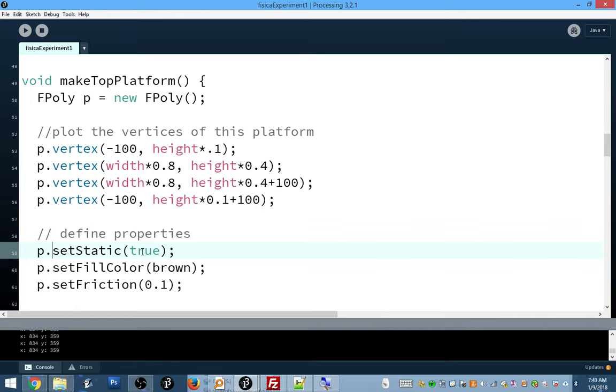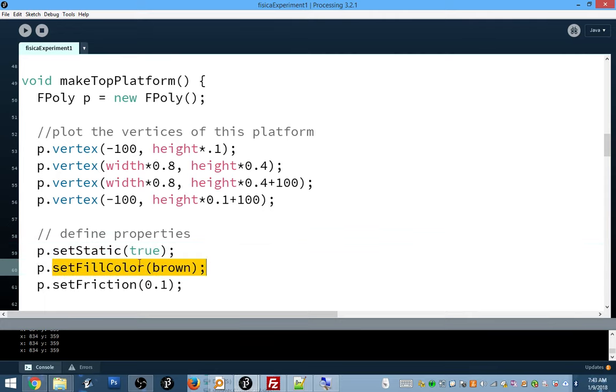So that's pretty fantastic. You can turn this off by saying setStatic and then setting the parameter to false, and all of a sudden it would start moving again. So you could imagine how you could use that to maybe freeze something in place with a freeze ray or something like that.